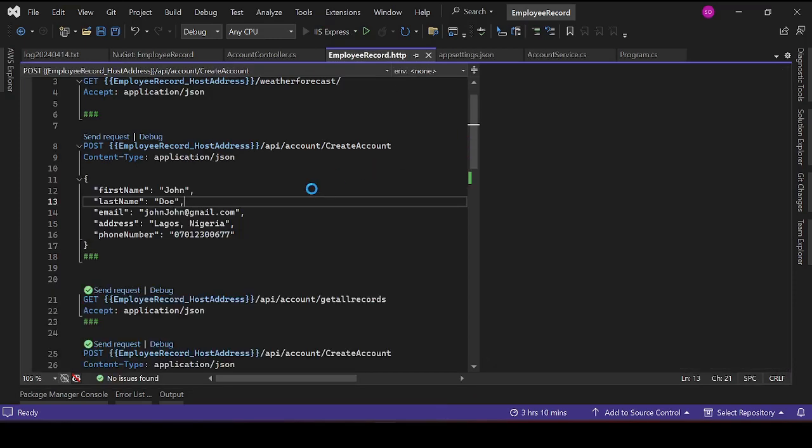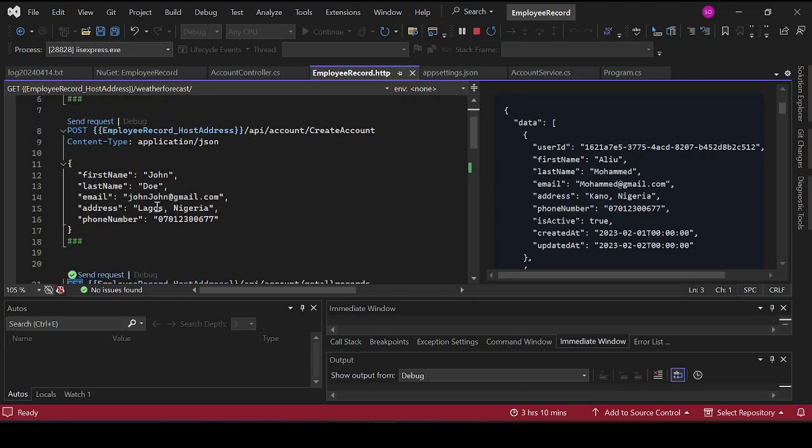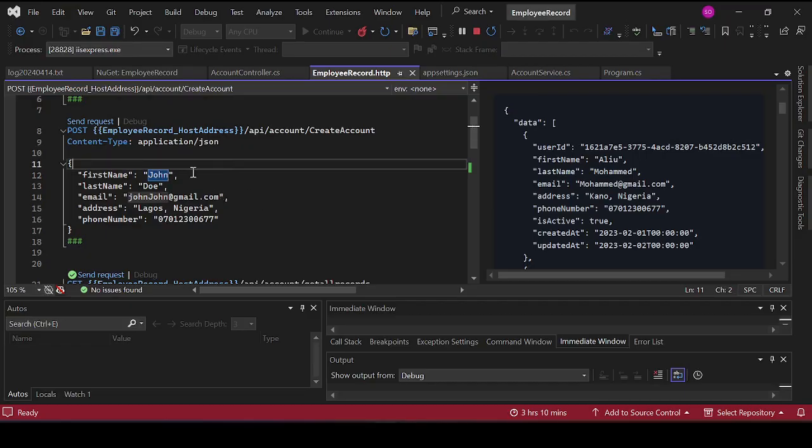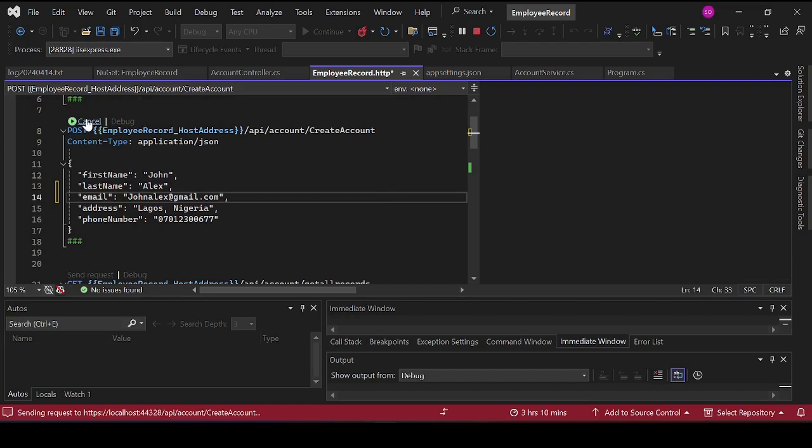All right, so this is my payload. Let me change this one to John Alice, then the other to John Alice, Alice at gmail.com. Then send request.